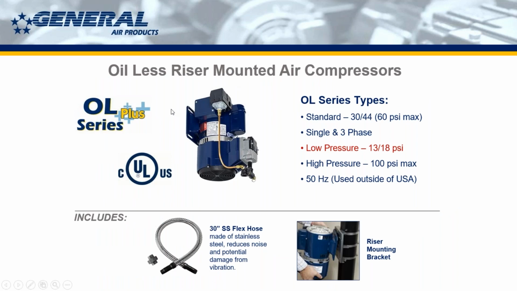So this is our riser mount series here, again, UL listed. These leave our building set for 30 PSI on, 44 off, and then there's a 14-pound differential. We'll probably touch on this again later, but that differential, that difference between 30 and 44, that's the lowest differential the switch can do. So you do not want to reduce that differential at all.